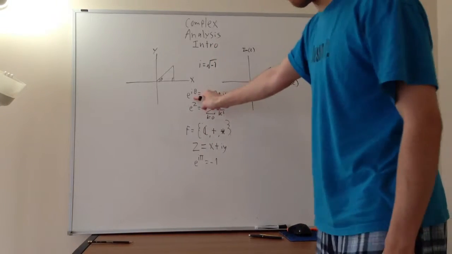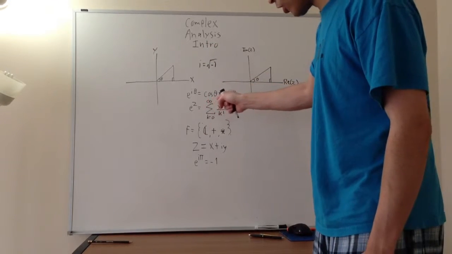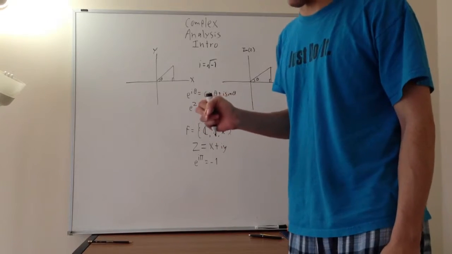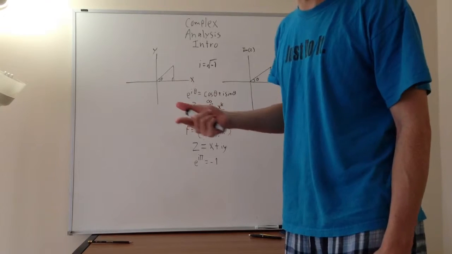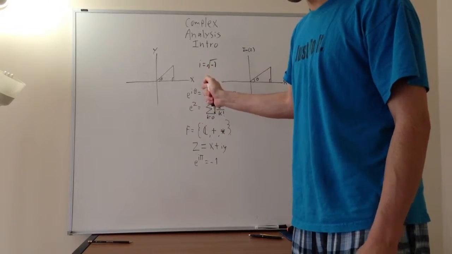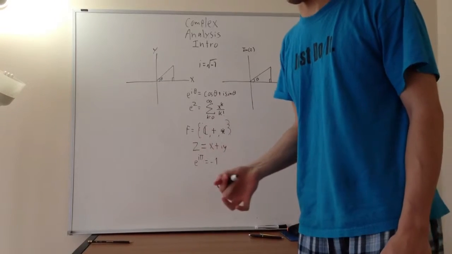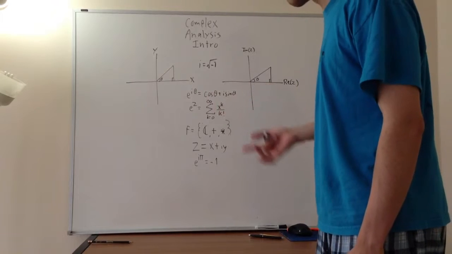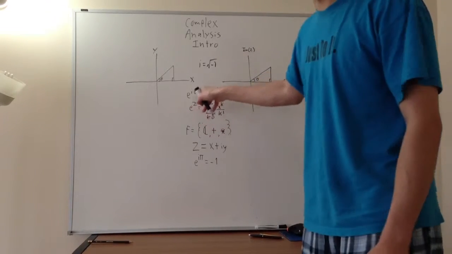So, for example, this is de Moivre's theorem, e to the i theta equals cosine theta plus i sine theta. I'm going to be proving that. Even if you haven't had complex analysis before, if you've studied higher math, linear algebra, or differential equations, you've probably seen something like this. But I'm going to get more into it now that we're doing complex analysis, which will focus specifically on this kind of stuff.